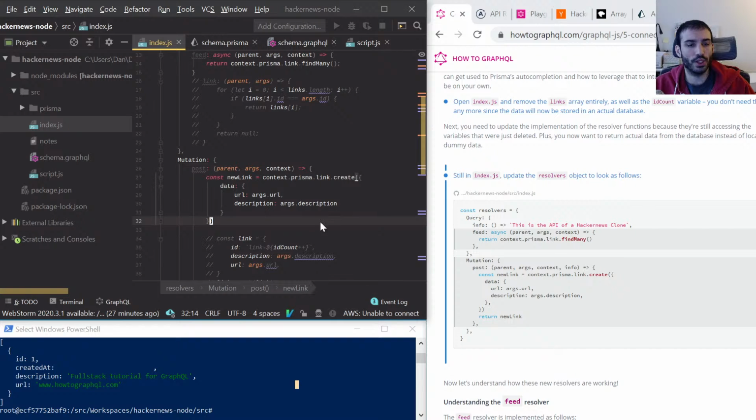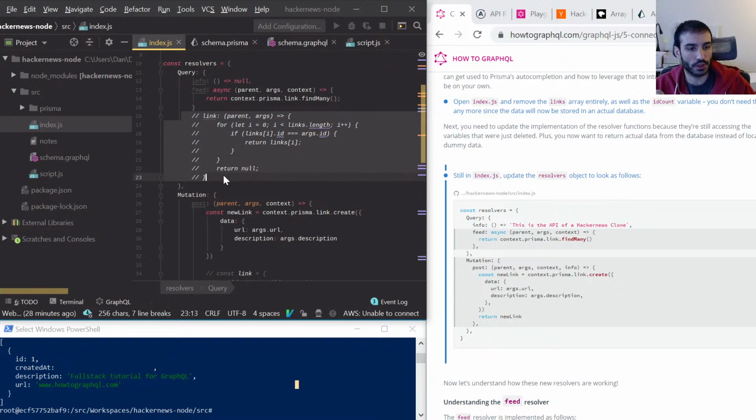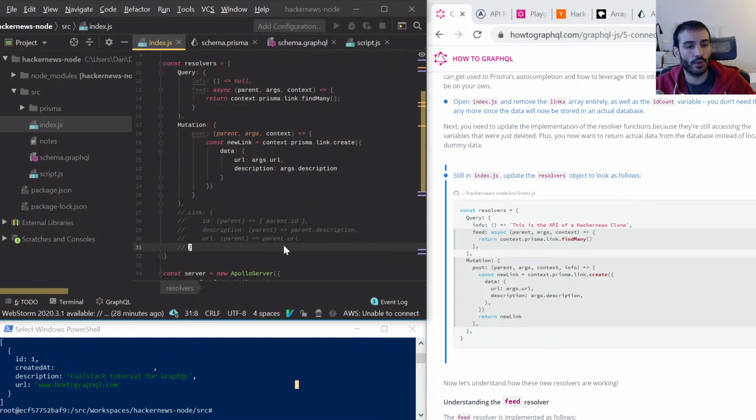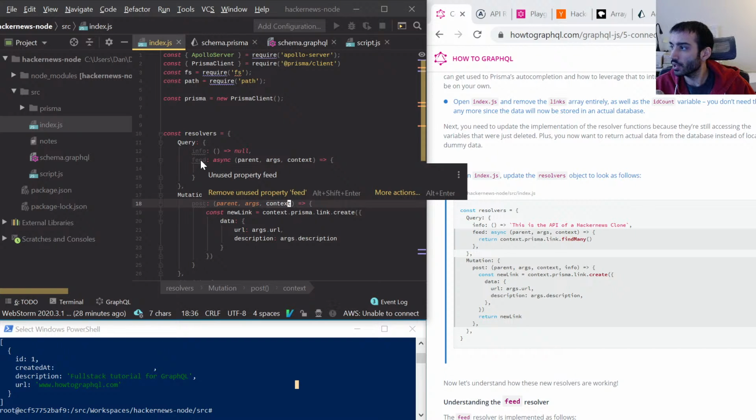So just to recap what we're doing here, before we were just saving all this stuff locally, but now we're actually swapping stuff out with our database. So actually, I'll just delete this to make it simpler. Now the first thing we did is we attached Prisma to the context object, which means that we are going to be able to use the Prisma client from within all of our resolvers, regardless of if it is within our query or within our mutation.